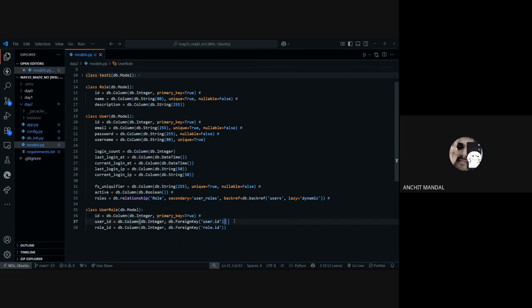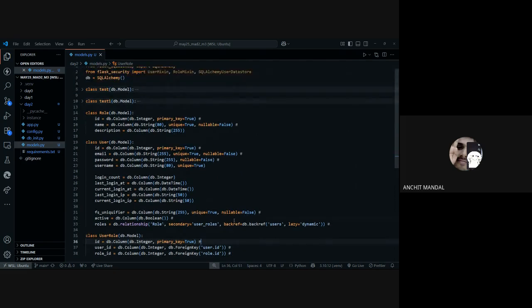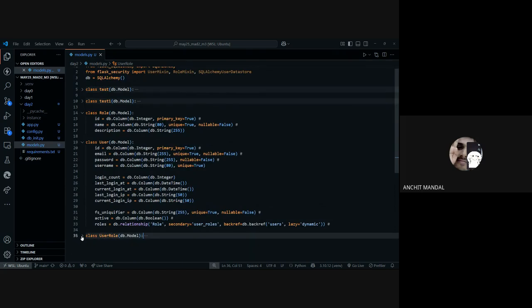From the tables, these are the columns that you are really going to need. The user role table, you cannot touch that. In the role table, you just need a primary key and a name. You're good to go. In the user table, you just need a primary key, email ID, and password. And you are good to go.